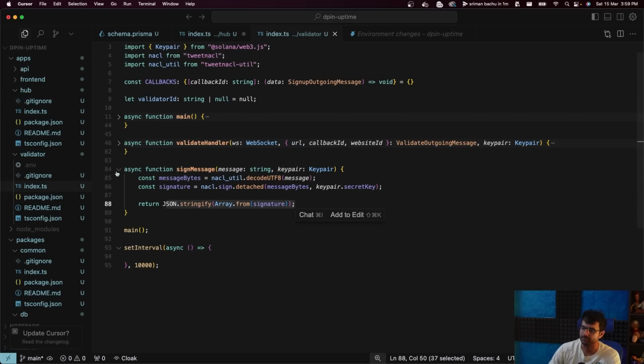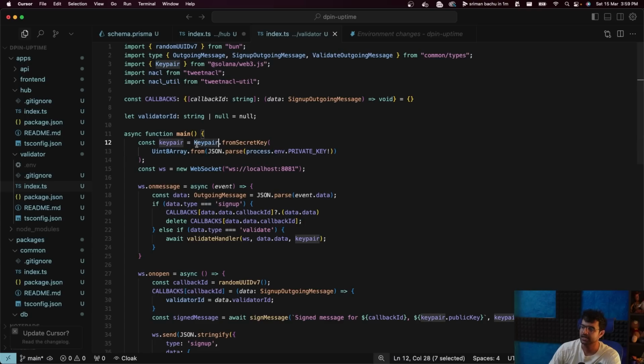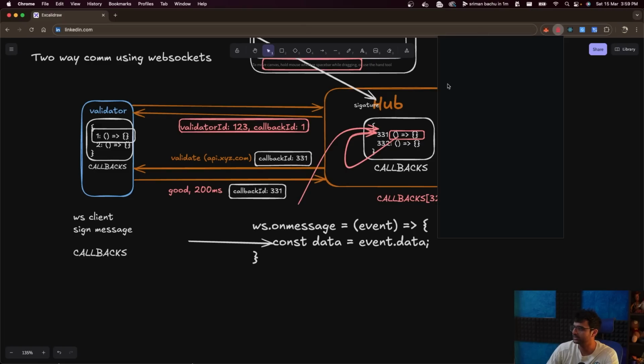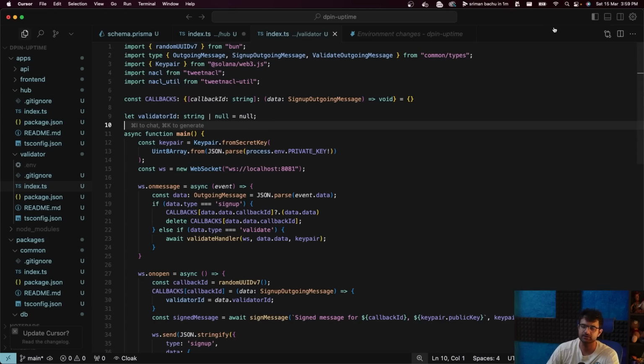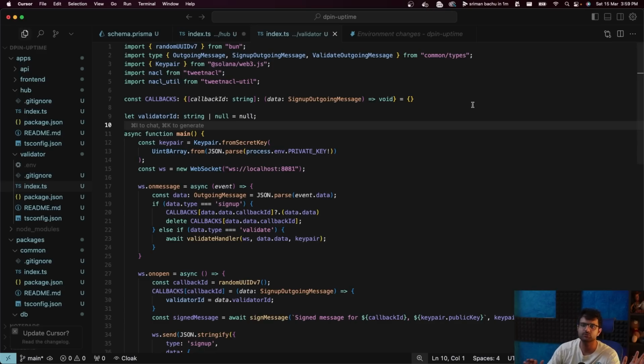We'll see where this is called. Let's get to the main function. What is it doing? The first thing it's doing is Keypair.fromSecretKey(Uint8Array.from(JSON.parse(process.env.PRIVATE_KEY))). So my Solana private key, as I said, I can go over here and export it. I of course don't want to do that and show it to you guys. But whenever you generate a Solana wallet from here, you can export its private key. You can export it as a string, or you can export it as a bunch of bytes. In my case, I've exported it as a bunch of bytes and stored it in this env file.